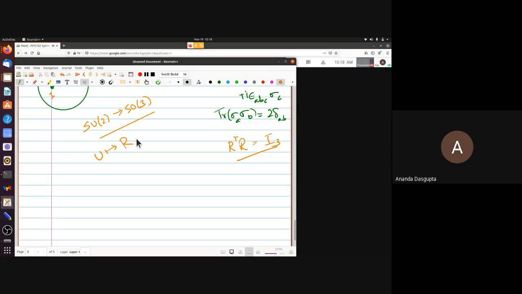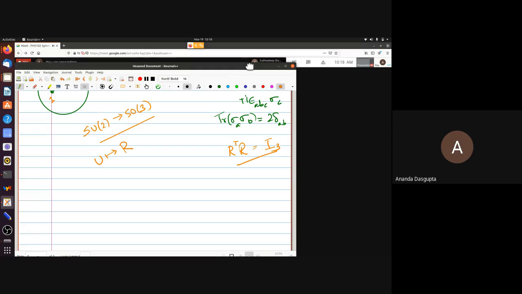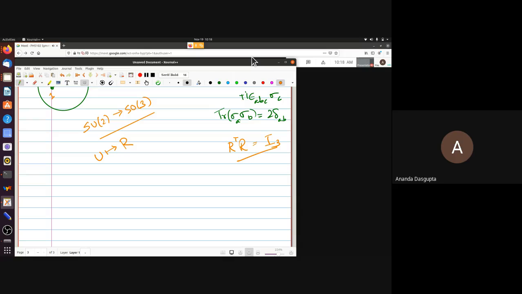So what else do we need to prove at this stage? What have we proven so far, actually? All we have proven is that for every SU2 matrix, you have a corresponding R, right? Which is an SO3 matrix. But is that what we wanted to prove in the first place? We wanted to prove a connection between the two groups, right? We wanted to prove, first of all, it's a homomorphism. Okay? So how do we know this is a homomorphism?